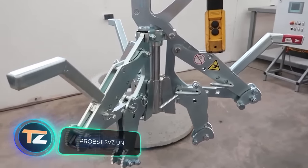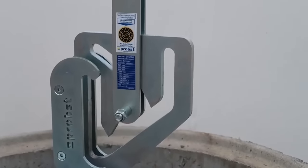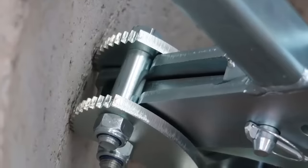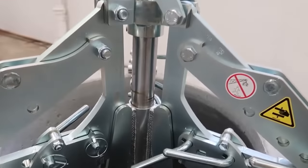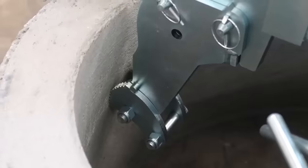The Probst SVZ-Uni. Another piece of equipment from the same German company is this manhole and cone installation clamp. With its help, the well installation procedure is greatly simplified — the operator switches from grip to release with a single movement, so the entire transport procedure can be performed by just one person. The model has a wide range of working diameters, from 625 up to 1500 mm. Additional units which adjust the diameter of the clamp are mounted very quickly using standard bolts. When changing from rings to cones, no additional re-adjustment is required. The SVZ-Uni has a load capacity of up to 2500 kg, even though the machine itself only weighs 100 kg.